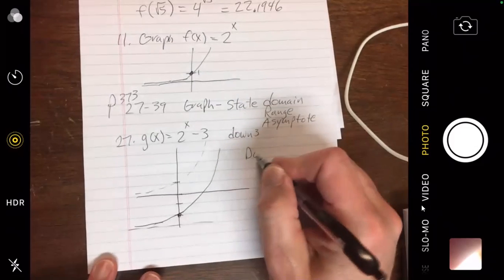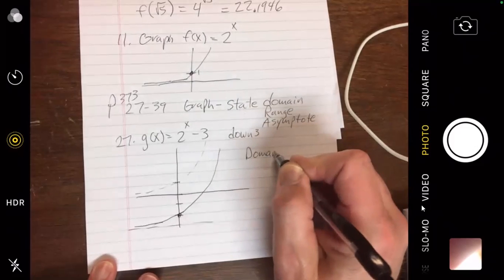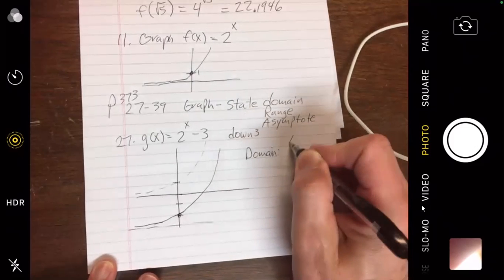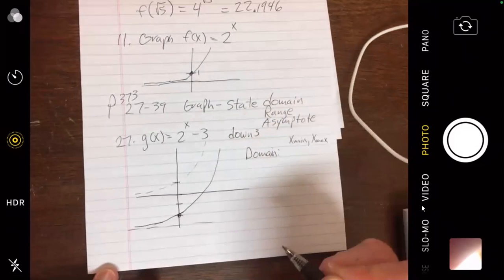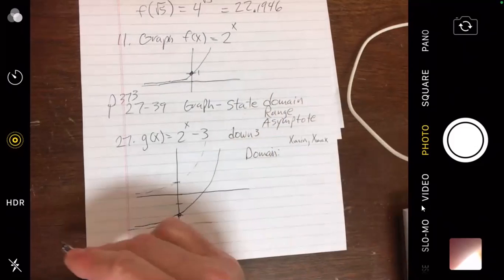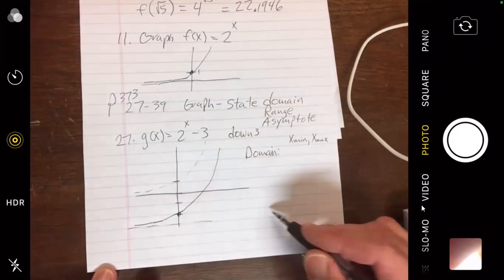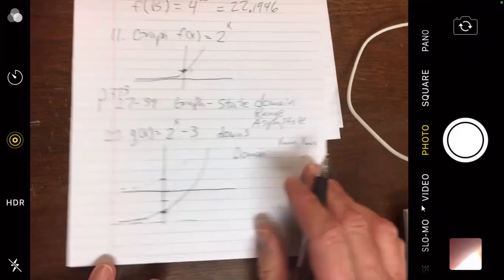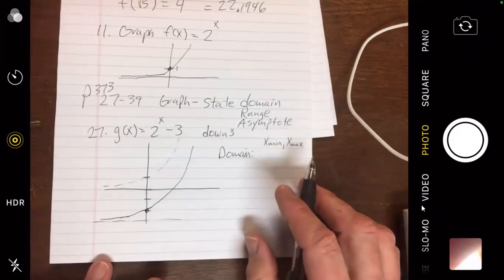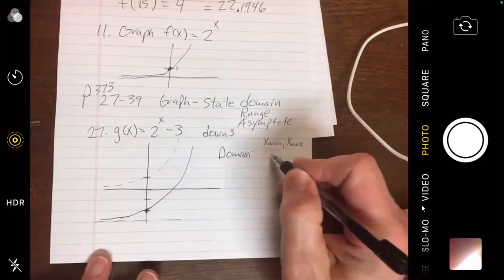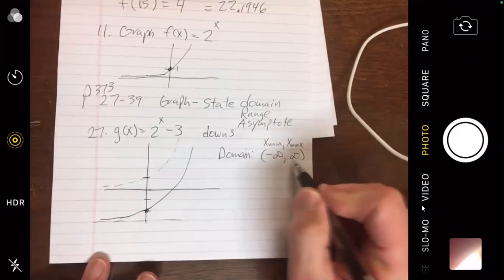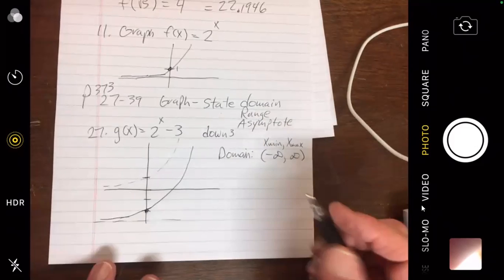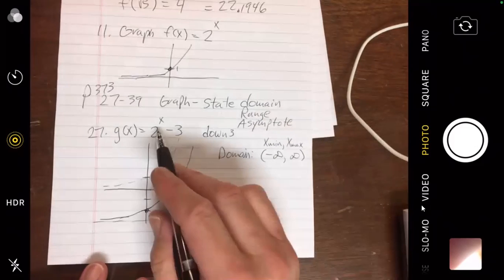I want you to list domain. Everybody remember that infamous word from college algebra? X-min, X-max. Can you tell your X-min is going to the left to X-max? Can you tell what they are? -infinity to infinity. Right. You can also say all real numbers, but yeah, in interval notation. Basically in plain English, you can stick any number into this. There's no problems.